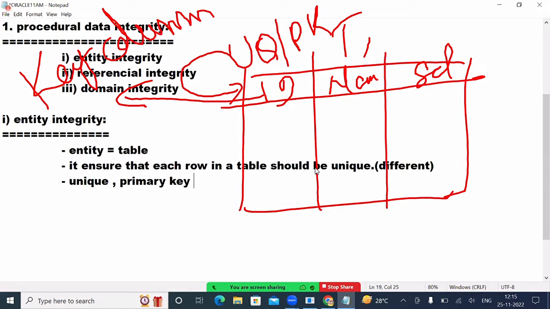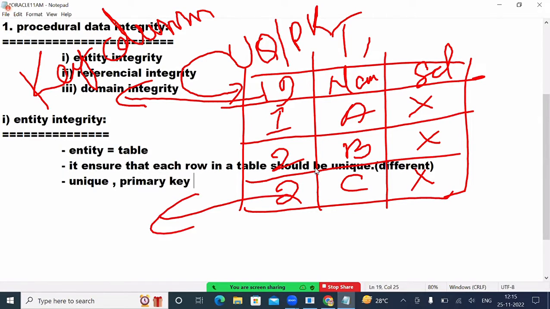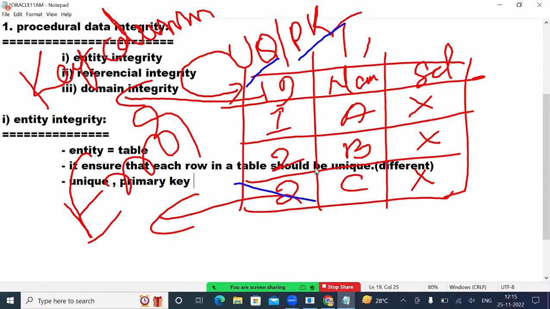Then what happens? If the user inserts 1, A, some salary, accept. If the user inserts 2, B, some salary, accept. But whenever the user tries to insert 2, C again, immediately it shows an error, because of the unique constraint or primary key constraint, which does not allow duplicate data. My point is, got it now?